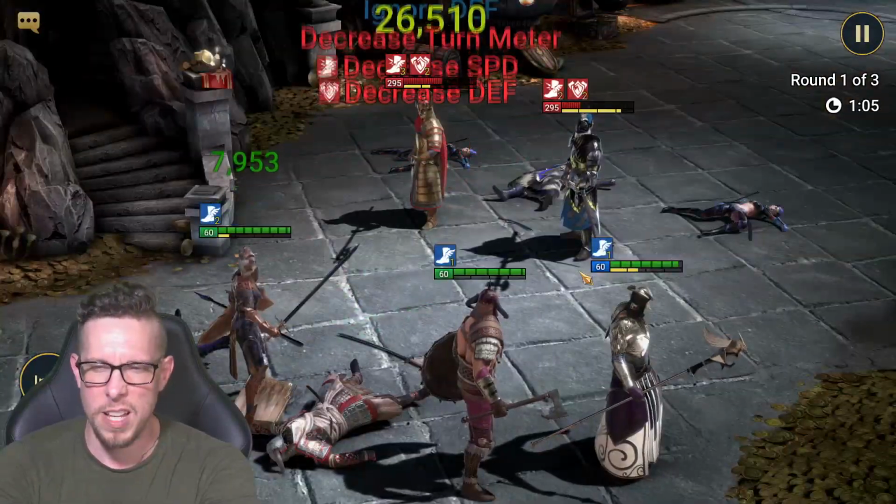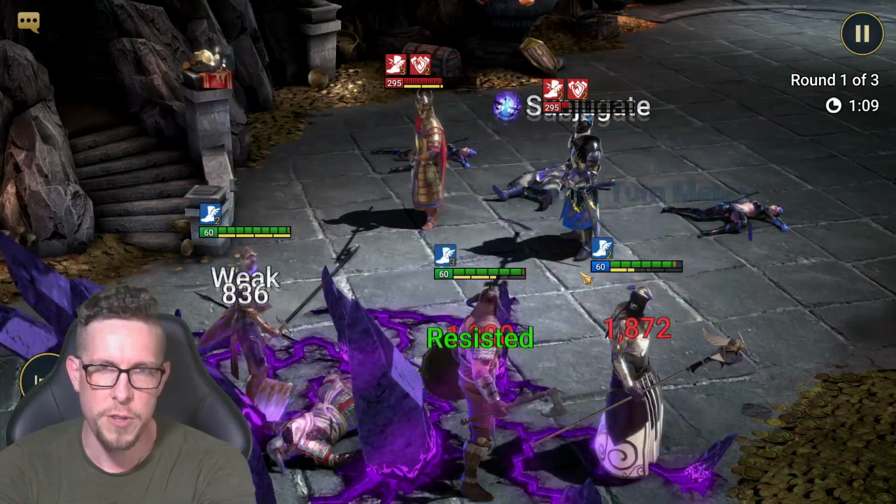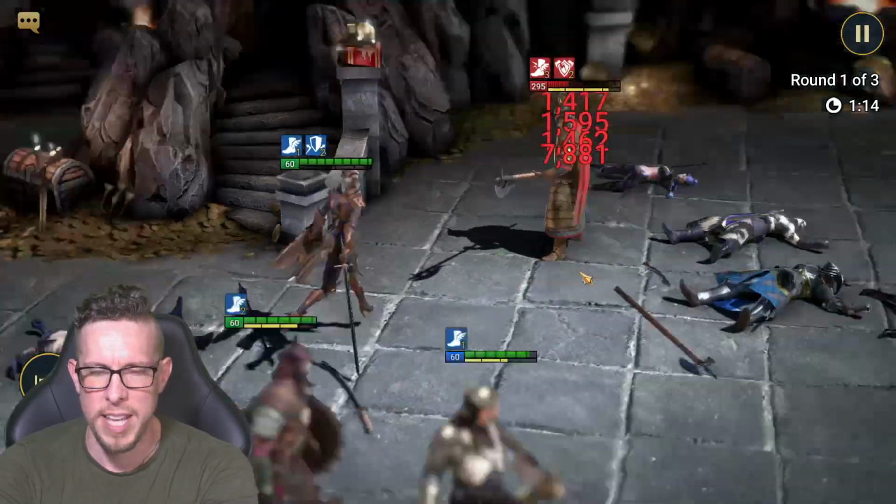It takes about 2.5 minutes or so to get through the waves, and then another 1.5 minutes or so against the dragon, so not too bad. It's about a 4-minute run, which isn't the end of the world, again, when you just have it on auto.